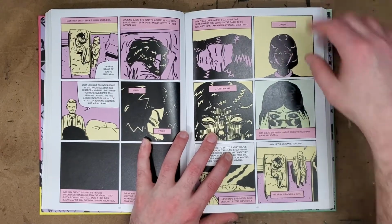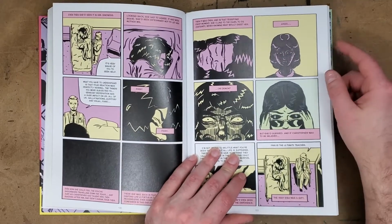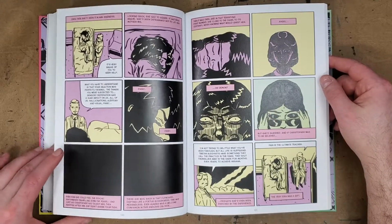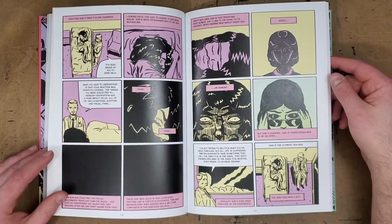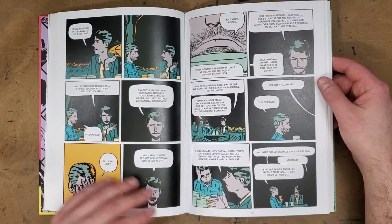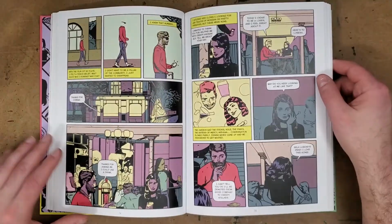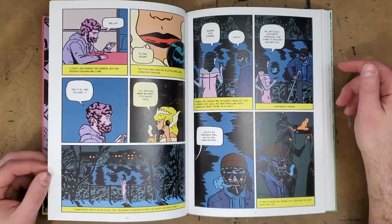Another quote that I liked right here before I wrap up the review is this character says, "Pain is the ultimate teacher." And I do think that's maybe not the only teacher, but it is a pretty damn good teacher. And so there's just a bunch of dialogue like that. The scenes about the movies are really interesting. The art style all throughout, the changes in the art style, the swerves in the story. It's not like there's one plot twist, there's a new plot twist every 20 pages or so.